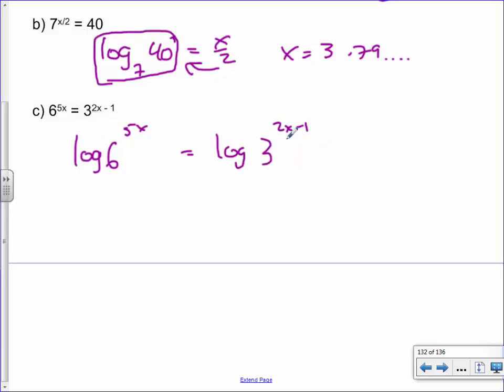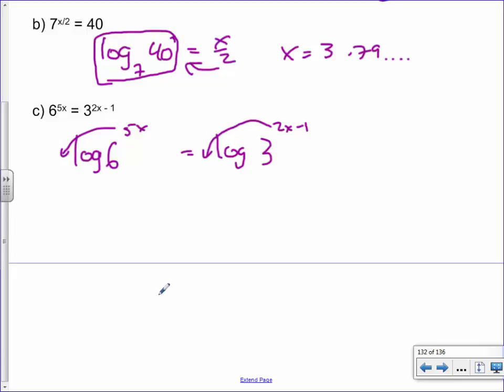A log is just an operation. It's just like adding something to both sides or multiplying something by both sides. In my mind, I think of it as like square rooting both sides. It would be valid to square root both sides of the equation, right? Well, when you log both sides of the equation, it just makes every number like a dumb, irrational number, but so does square rooting. So, any idea why I thought logging both sides was going to be helpful? Bring the 2x minus 1 to the front. And you can also bring the 5x down in front.